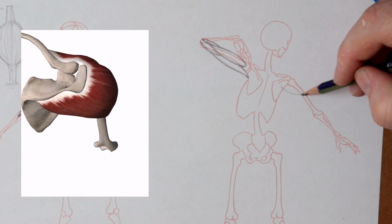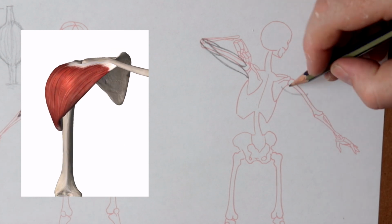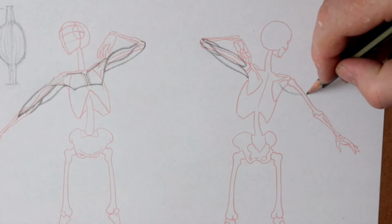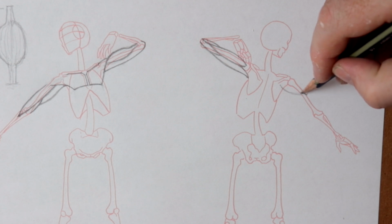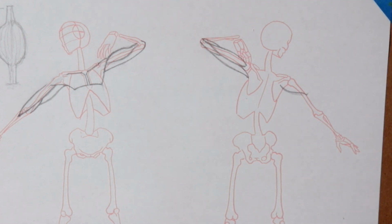I kind of go like this. And they almost have a little bit of an S-curve sometimes, because what happens is this muscle has to come over to this connection point, but it's going over the top of the tricep. So what happens is it's got to go up and over and then swoop back here like this. So you get a little bit of an S-curve sometimes.